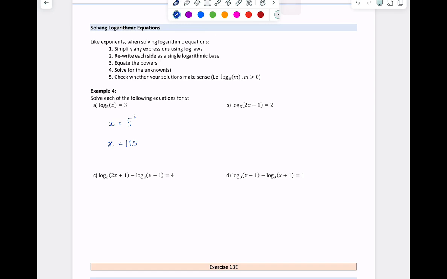In part B here, we're going to have a look at here again. We're going to slide that log base 5, so the opposite of a log is an exponent. Everything inside that bracket there gets released. And we have a base of 5, and this 2 on the right hand side becomes the power. So we continue on, simplify that. After this, it's quite straightforward in the sense that it becomes a linear equation.